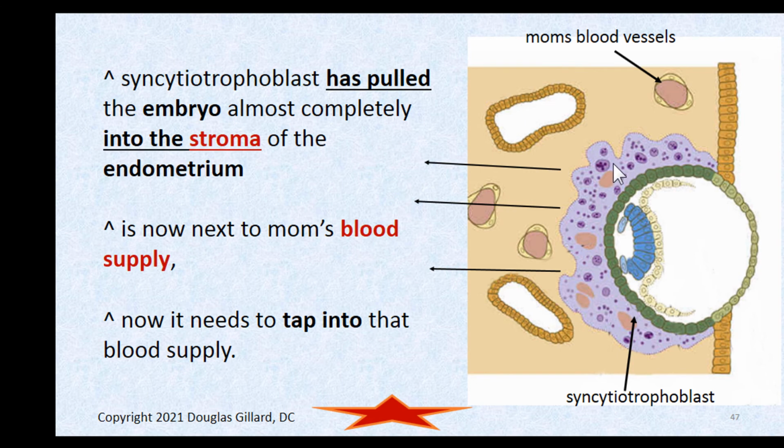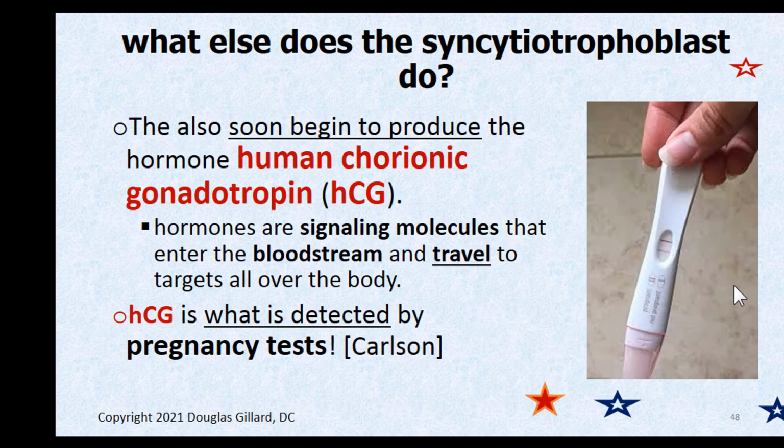Now look at this one. So they've almost pulled the little embryo all the way inside mom's uterine wall. It's looking for these things. These are the blood vessels. So these will grow little points and jab into these. We'll see next week. But yeah, so it's pulled itself in. It's gotten quite a bit bigger. It still hasn't started on the trailing edge yet. We don't know why that is. We don't know the mechanism of that.